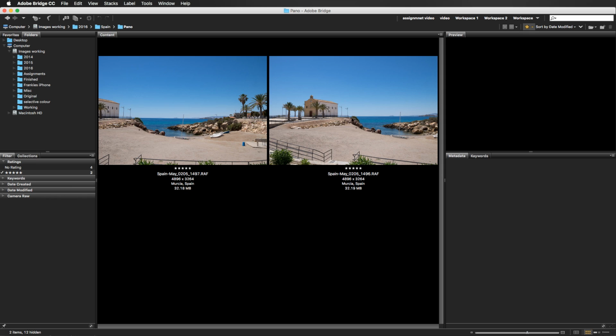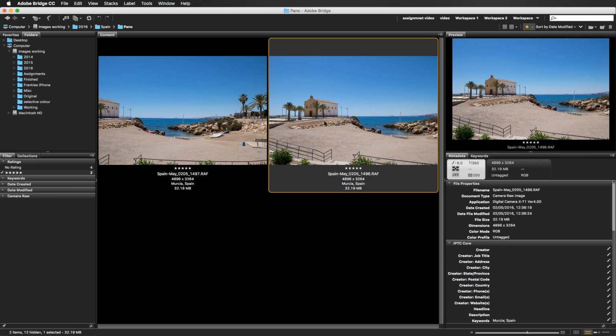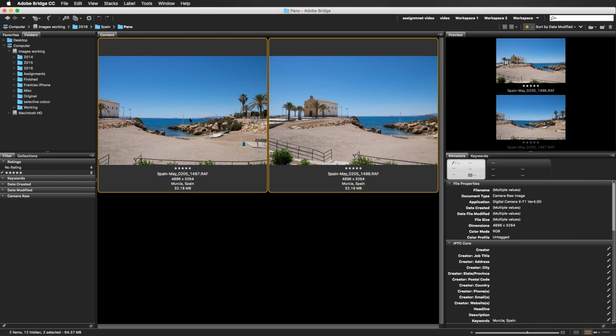I've taken this one and you want to allow a minimum of 25% overlap. Now, as I said, we're in Bridge. What I'm going to do is click on this to highlight it. I'm now going to come over to this image, pressing Command or Control, and click on this one. Incidentally, you can use this as well for creating a full panorama from two images right the way up to a full 360.